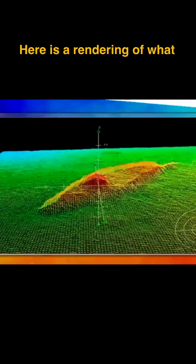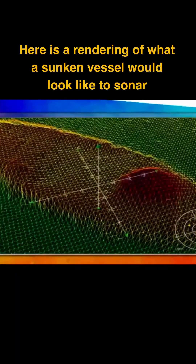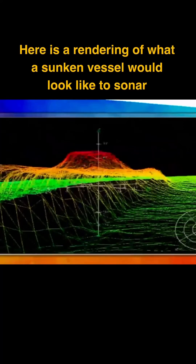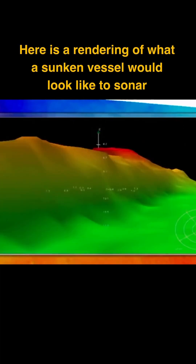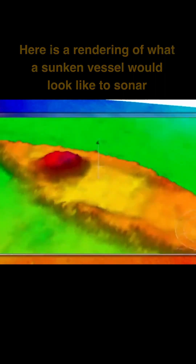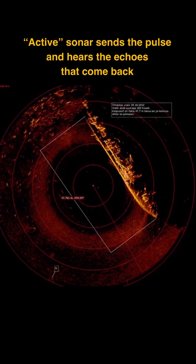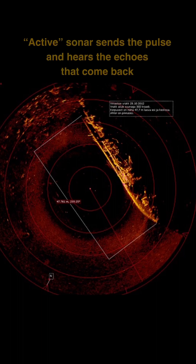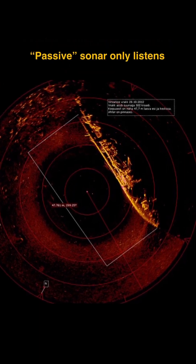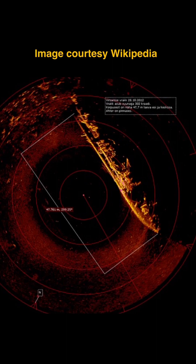As the pictures appear, the visuals of hard surfaces are very sharp compared to soft. For example, a body would not be reflective, so the lack of reflection in itself would indicate the presence of something. Here is an image of the Soviet Navy minesweeper T-297, which was shipwrecked on the 3rd of December 1941 in the Gulf of Finland. You can see how sharp that image is.